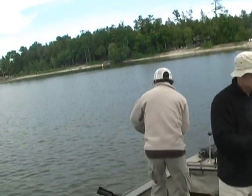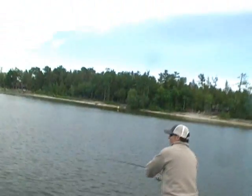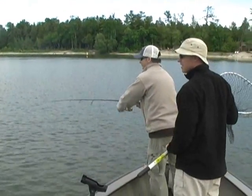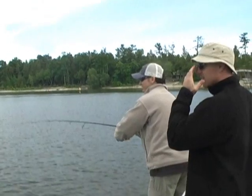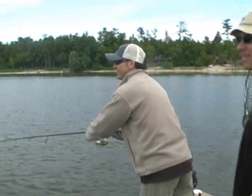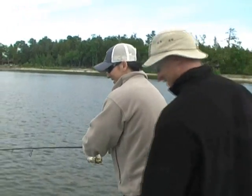Sight fishing there, folks — that's what you sometimes have to do when conditions get tough. We heard a big swirl on the water, so I figured I'd throw a cast at it. And bam, he took it. This was the aggressive fish in the shallows today, and he's staying down like a big boy.